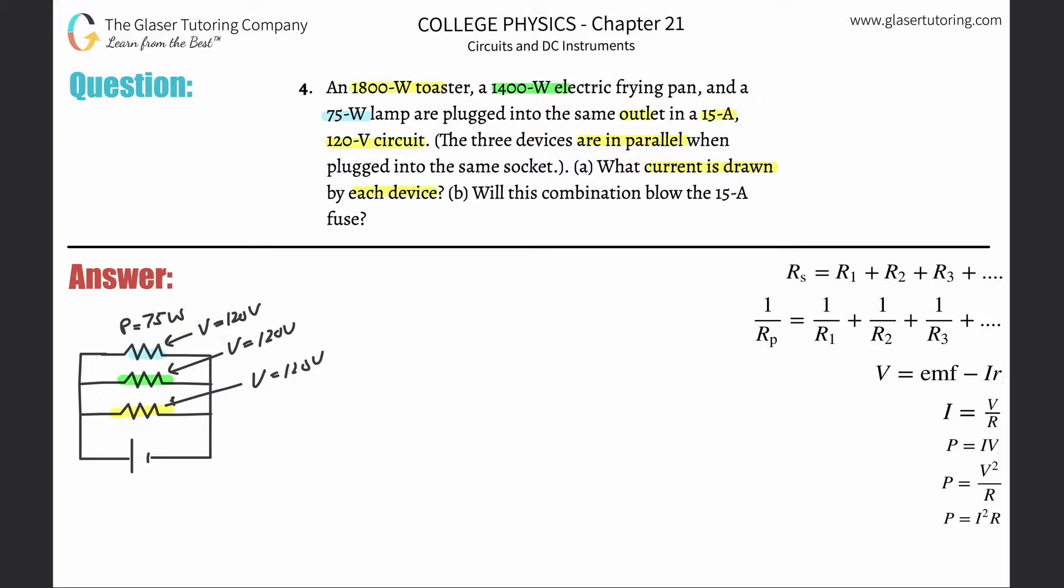The way I remember that is thinking about VP, like vice president. I changed the meaning—to me this means voltage in parallel is constant. You can even remember VPC if you want, but VP: voltage, parallel, constant. Now what we realize is that if I know the power of this resistor or that appliance that has a certain resistance in it, and I know the voltage that's applied, I can figure out the current. How? Power is equal to current multiplied by voltage.